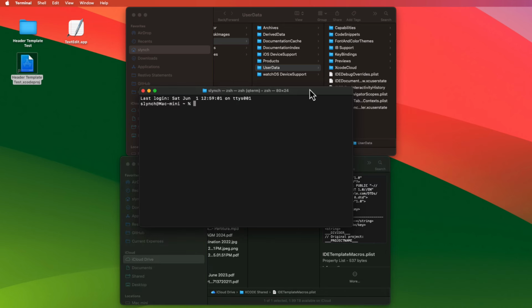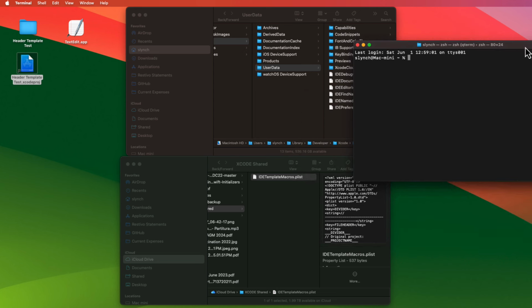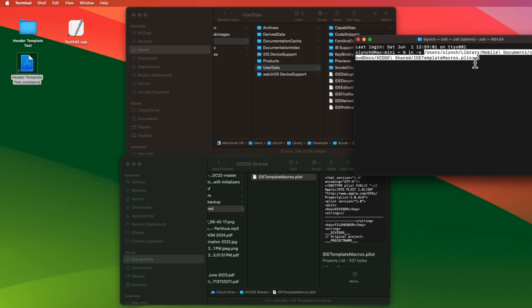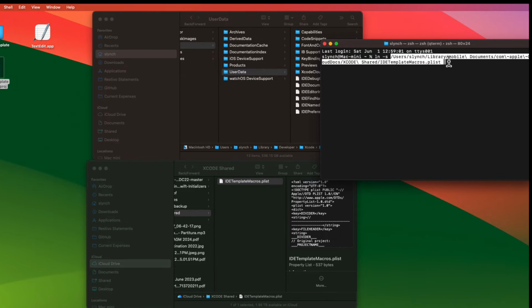To create a symbolic link, you simply type ln space -s with another space. And then what we can do is drag that original file that's now in our shared folder onto the terminal window. And it'll automatically leave a space after that so that you can drag your user data folder from your library developer Xcode folder right after that.